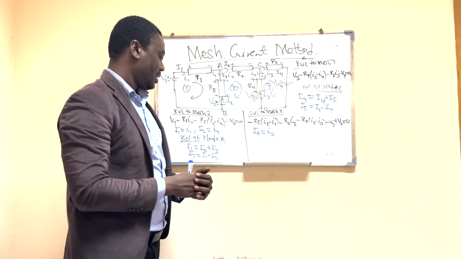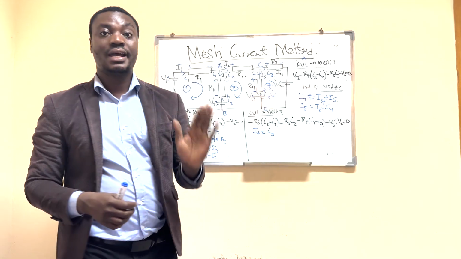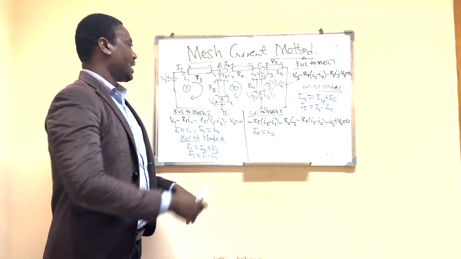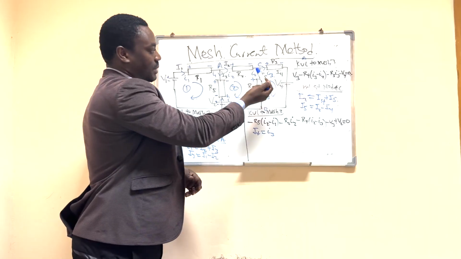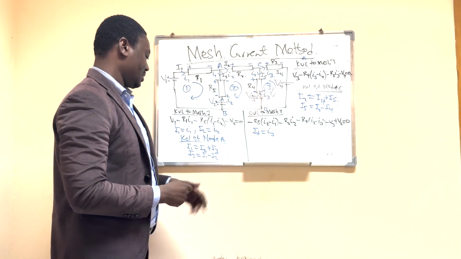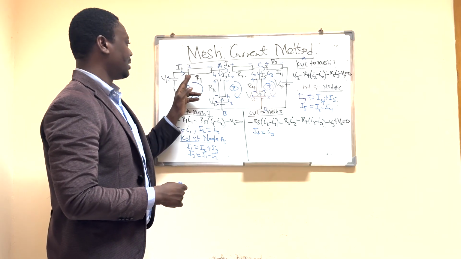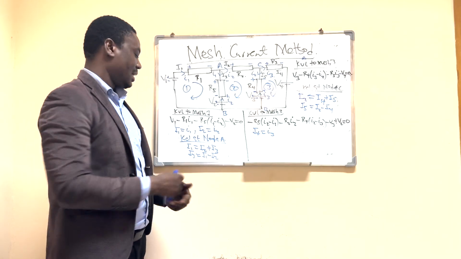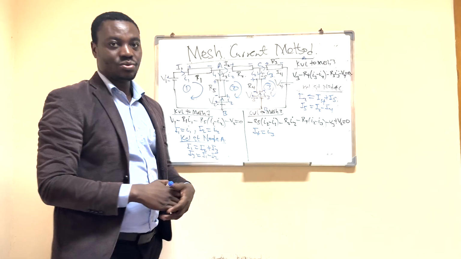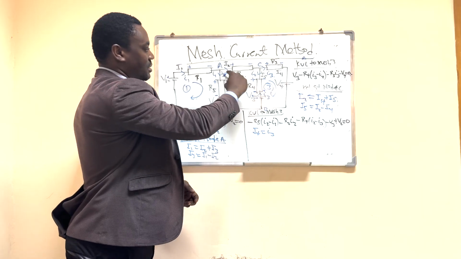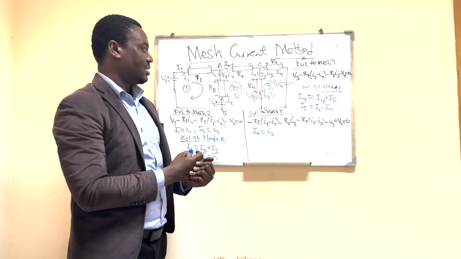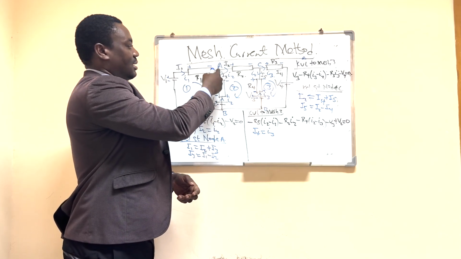Then you solve for the currents, you get mesh currents I1, I2, I3. Once you are done, you come and indicate the right currents. So I have them here, I1, I2, I3, I5, and then I4. When it comes to getting I1, you can see here it's the only current in that branch. So I1 is equal to mesh current I1. When it comes to I2 here, we have mesh current I2. For this branch here, we have I4 equals I3. But when it comes here, you can see again we have a node.